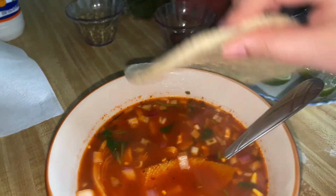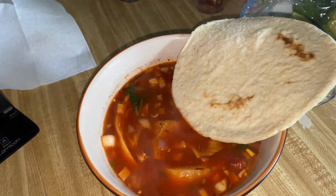Okay, so let's start eating. Okay, so here's my plate, my bowl. Let's try it. Here's my tortilla. Sabroso. Perfect for this cold weather because it's cold outside. But let's put in some meat.